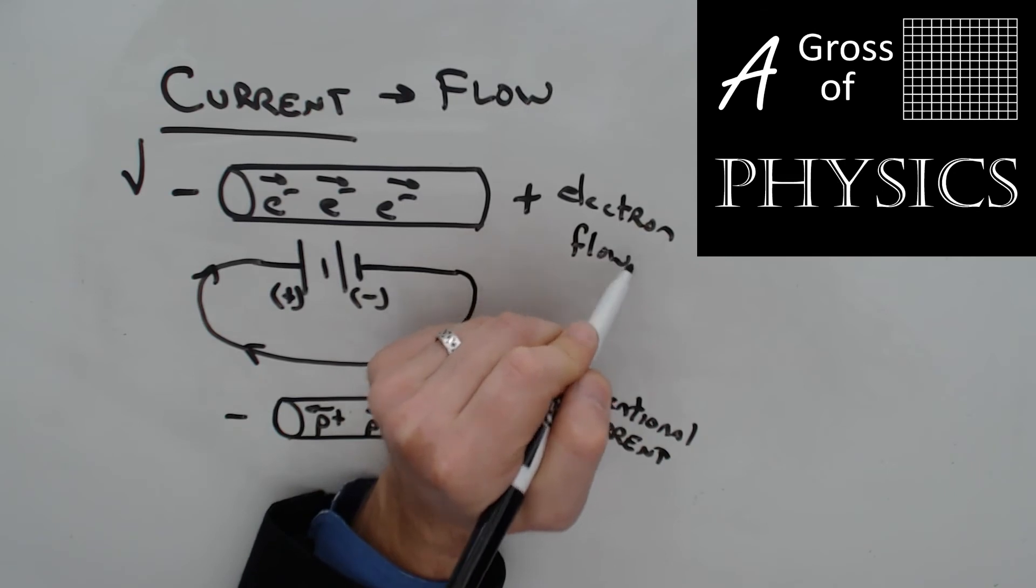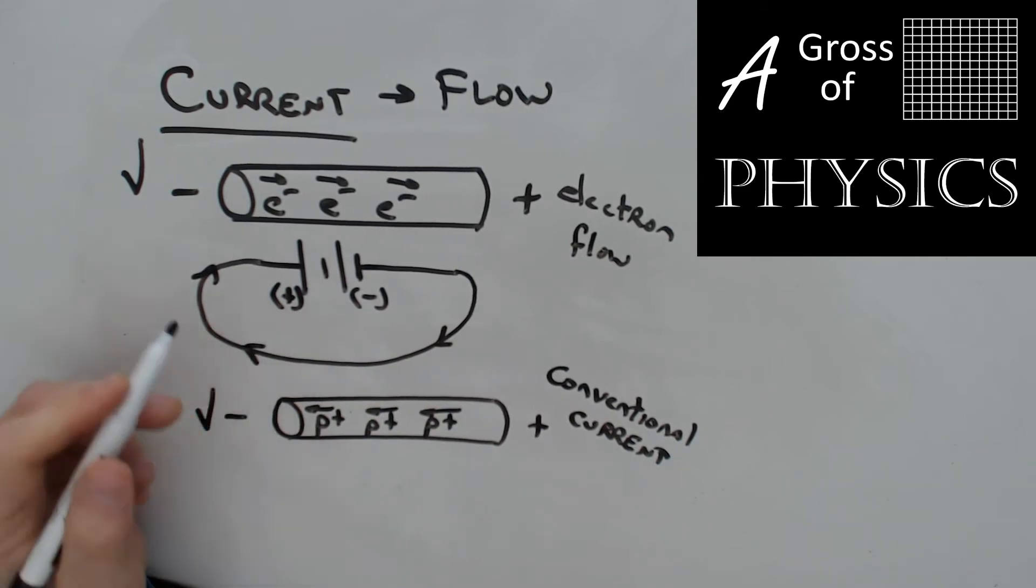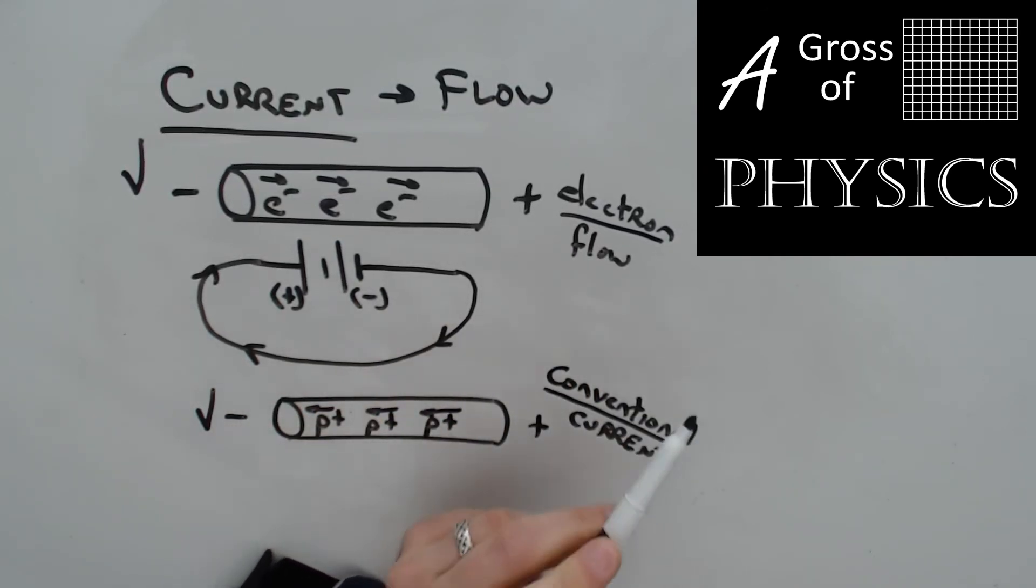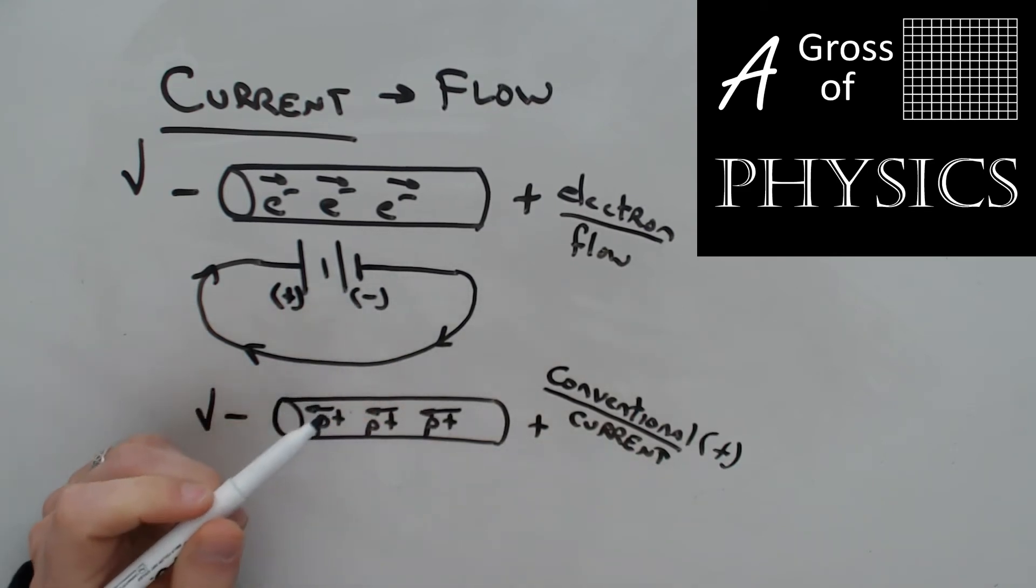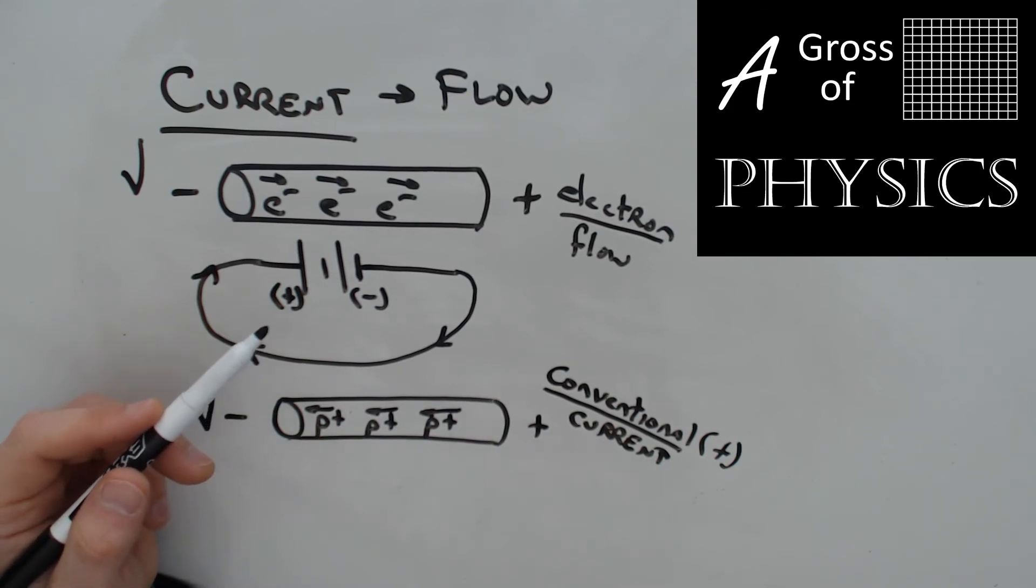So when you're doing practice problems, make sure that you read it carefully. Are they asking you about the electron flow or the conventional current? Either way, when you do your calculations, you still get the same number. So the magnitude of the answer is correct. It's just a matter of whether or not you're flowing in a clockwise or counterclockwise direction if they ask for the direction of the flow. But just read for the words electron, which is electrons moving, or conventional, which is code for stubbornness, and the proton moving. So the direction of flow is based on the old methods, conventional, or what we know now as the actual motion, which is the electrons moving from negative to positive. And in either way, it's the direction of the repulsion of the charge particle from the terminal that has the same charge to the one that has the opposite charge.